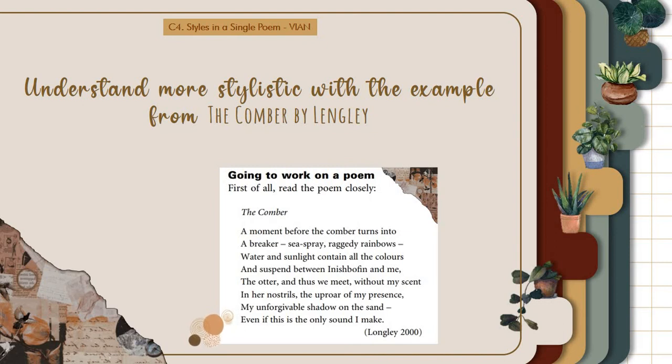Okay, we're here in slide 2. Understand more about stylistics with the example from the poem by Langley. You can see the picture on my slide presentation, but let's take a look at this slide. The poem by Langley. At a glance, we could interpret this poem as him telling us the way he describes his lover to the audience, and that seems fine from this perspective. But the main point is not only in one scenario. The style in a single poem discovers a lot and more than that. So let's go into the next slide to discover more about this poem and what is going on. Let's go.